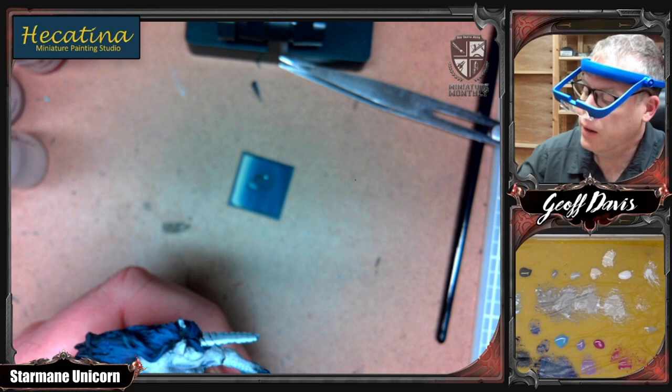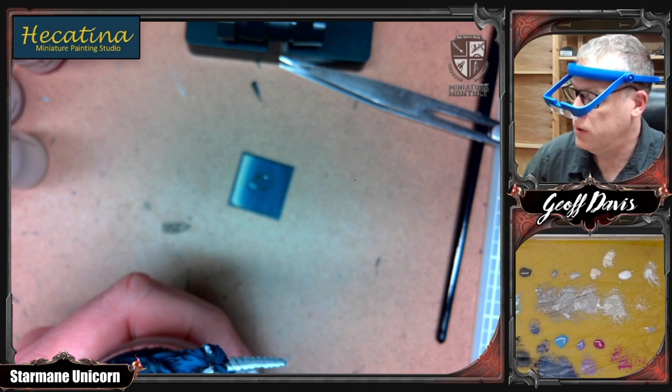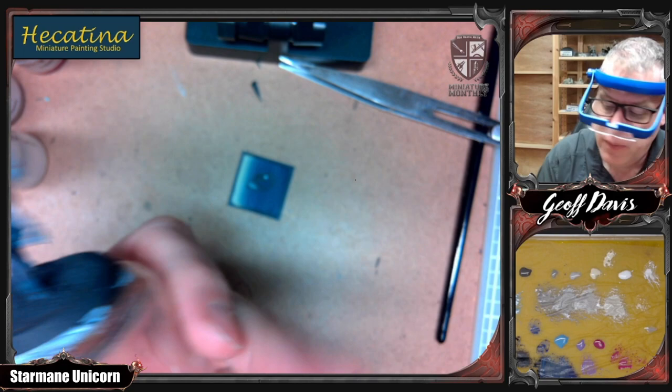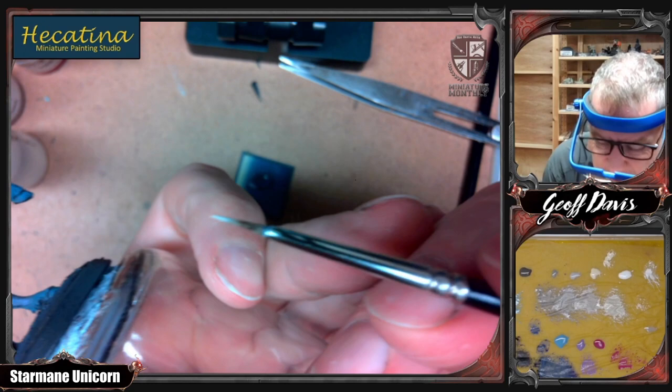So clean your brush out. Make sure you get the water out of your brush. It can be damp, but you don't want it to be wet. You want a brush with a nice fine tip on it. Okay, so you're going to get dots. We'll put the tip of the brush into our paint. We don't want it overloaded. And then I'm going to start slowly adding a few dots here and there.